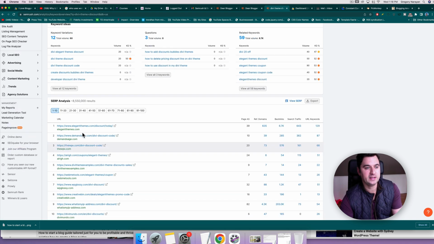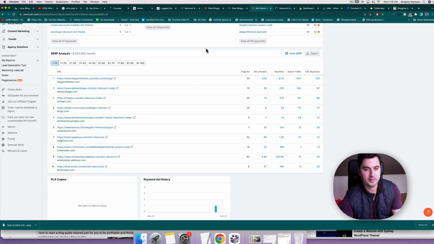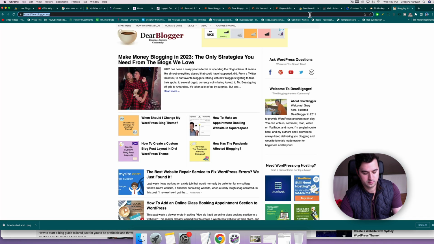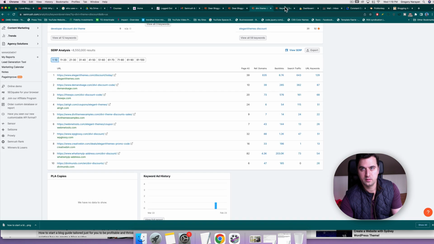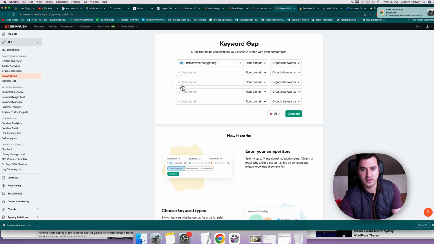So what we can do next is keep this window open and open up the keyword gap with a right click in a new tab. From here, I'm just going to copy our blog URL as the root domain. There we go, and then we're going to add up to 3 competitors.